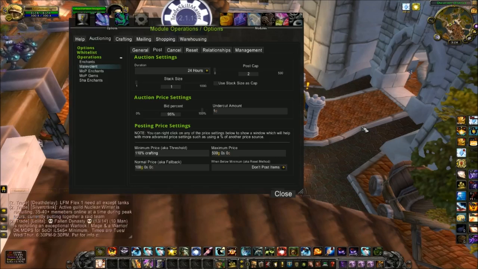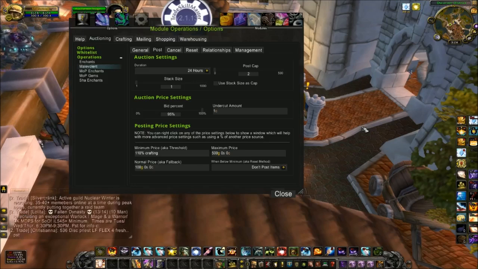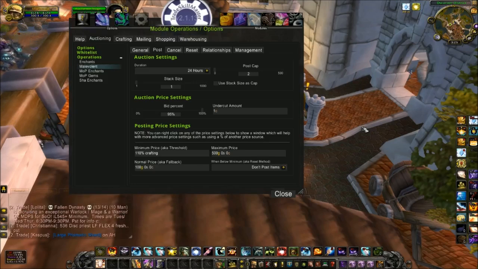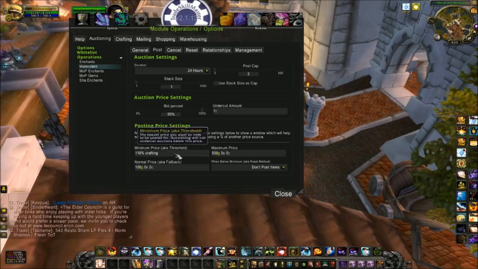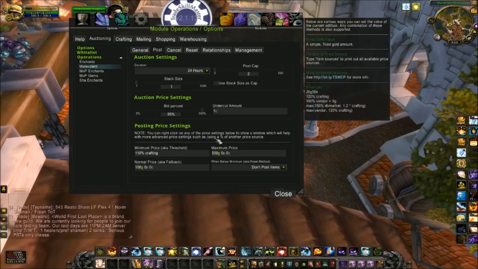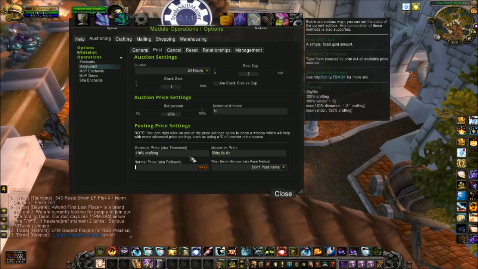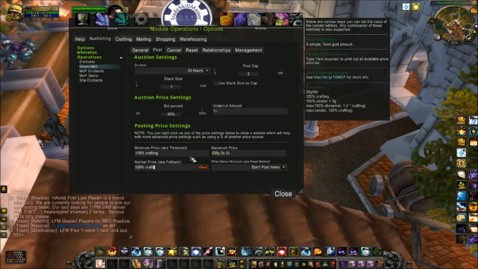So 100% would cover the mats, the materials, 5% for the auction house cut, and then a little bit of profit. So that's the minimum I would sell them for. And then from there, the normal price, I like to go 500% crafting, and maximum would be 1000% crafting.